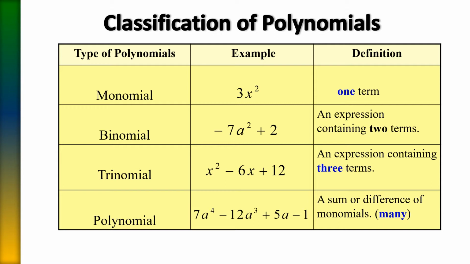And polynomial, the prefix poly, means many. So anytime you have more than 3, you can just simply call it a polynomial. However, they're all polynomials. They all fall under the umbrella of being a polynomial. This is just so you know what I'm talking about whenever I mention a monomial, binomial, or trinomial. You know I'm speaking of an expression that contains whatever that number is. In the case of mono, the 1, binomial 2, trinomial 3, polynomial, you may have several terms there.